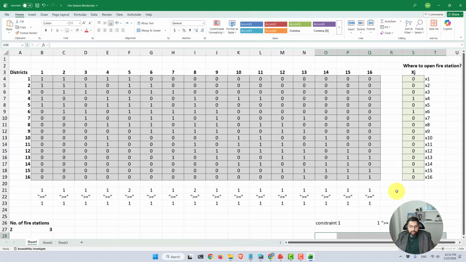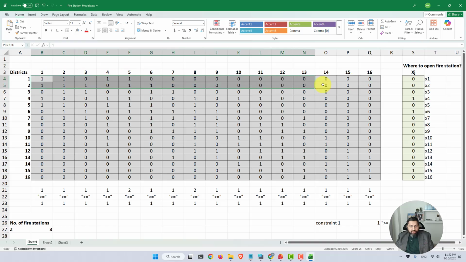Another way to do the exact same thing is to have a row which is 1 whenever you want to pick up that x and 0 otherwise. So for the first constraint, we need x1, x2, x4, and x5. These are the 4 you want to pick up, so we make those 4 ones. x1 is 1, x2 is 1, x4 is 1, x5 is 1. The rest all become zeros. And then if I multiply these 16 cells by these 16 cells, the zeros will zero out the cells I don't need, and the ones will pick the cells I need, and then I can do a sum.